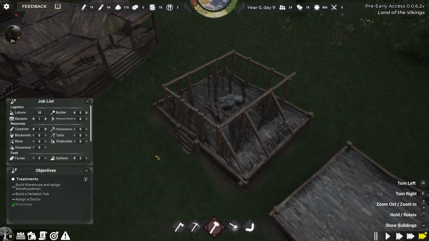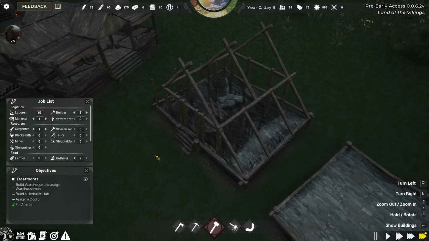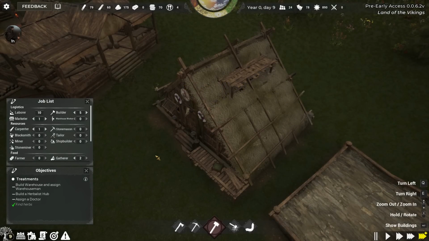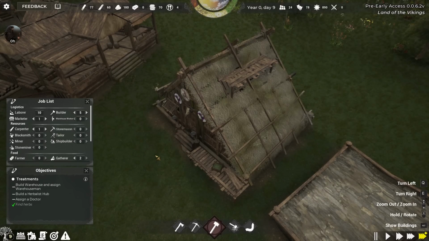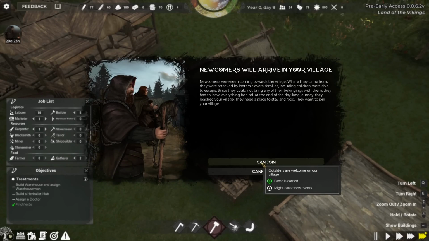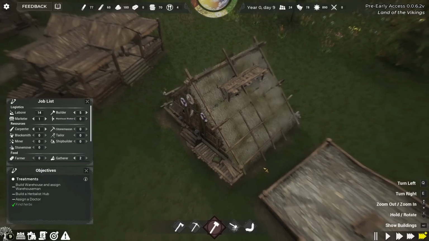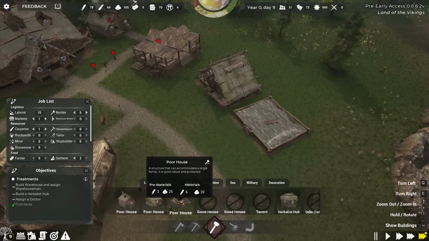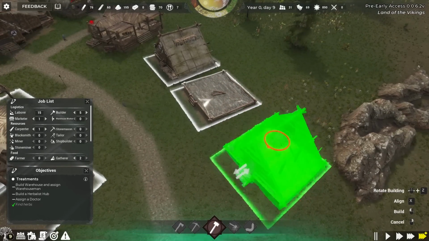We have a foundation down made of stone. You can see all the rafters being put up and the support beams for the walls and roof, and also the foundations, support beams, which are being put around there as well. Now we have ourselves a nice stairwell and a little porch and patio. Very nice. Newcomers will arrive in your village. Oh, well, welcome aboard. Please do join. Fame is earned, and it might cause new events, but we certainly want fame, because that's what the Vikings are all about.